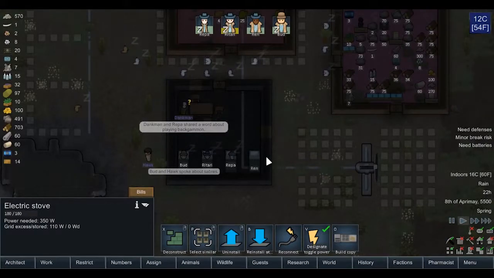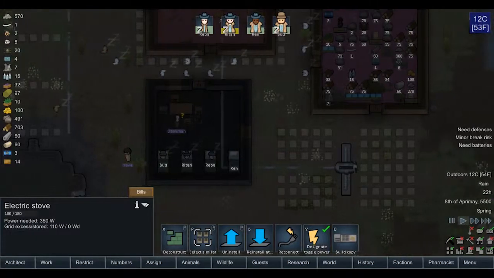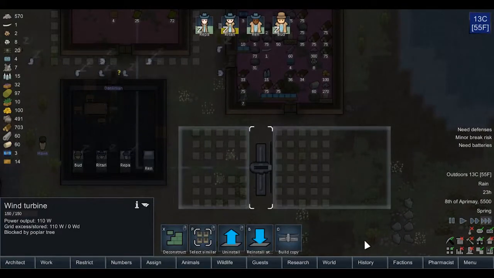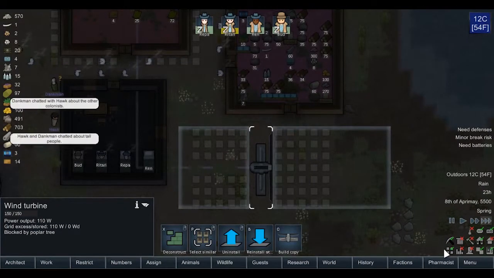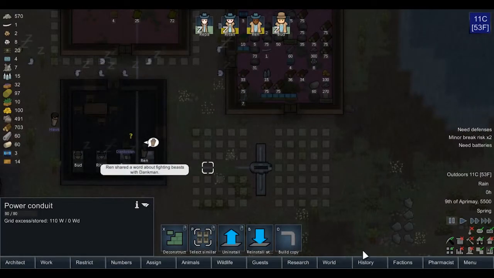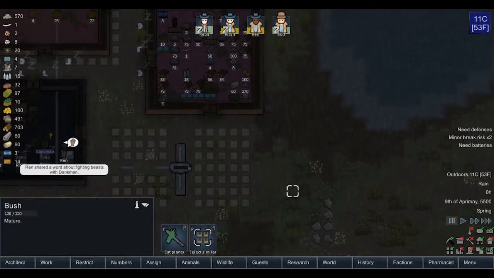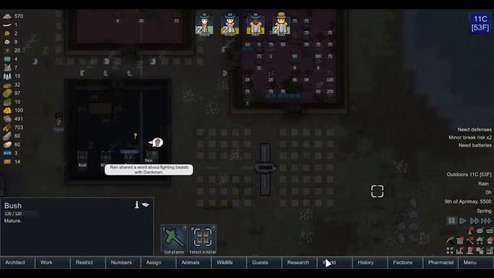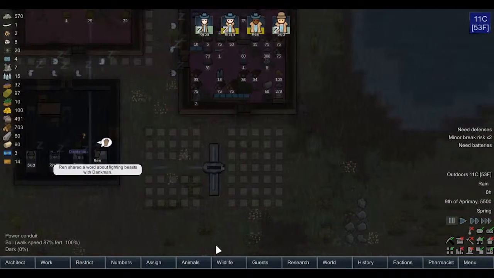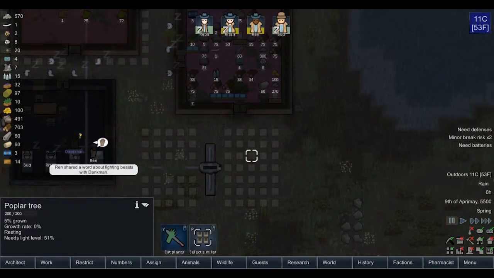Dankman, I'm sorry that you don't have a place to sleep, but you know what? It's early in the colony. Thank you so much for sending me some medicine. I paid you some good cash for it though. You're blocked by another tree. Where? Here? Where are you? You're blocked by a tree. At the bush. Am I blind? Are you a tree? Hold on. Oh, there it is. Blam.